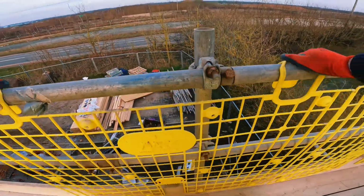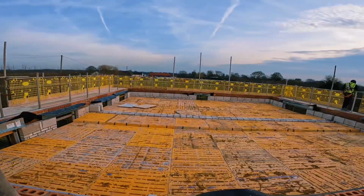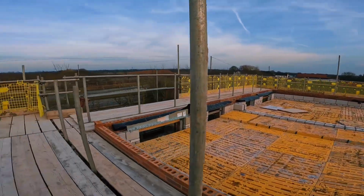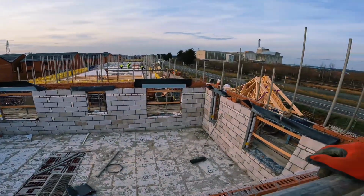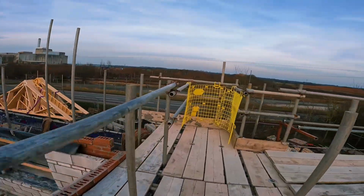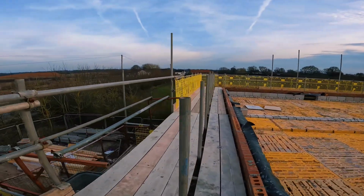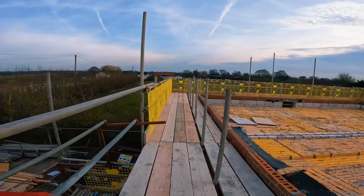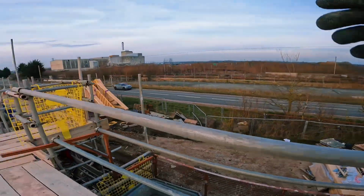Pretty much nearly there. Catching them. Now I'll get some more. It's all the brick guard on, all the inside board clips. Need some tread in here in the morning. Finish this ring tomorrow as well. Finish this bay in the morning. Probably going to start some low porches for an hour before we go. Still a bit of time. Finish this tomorrow. Catch you in the morning.